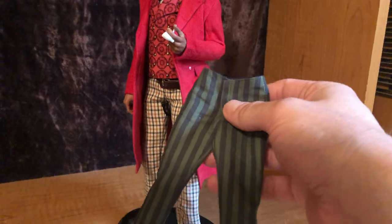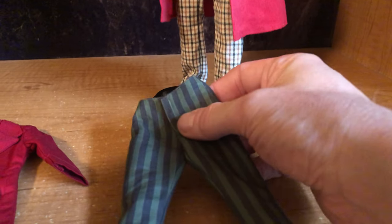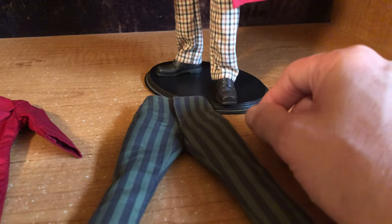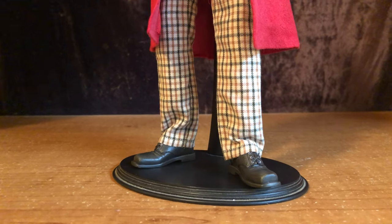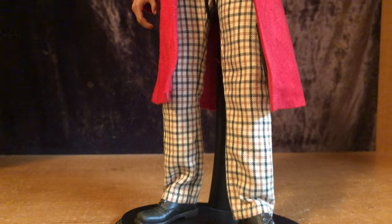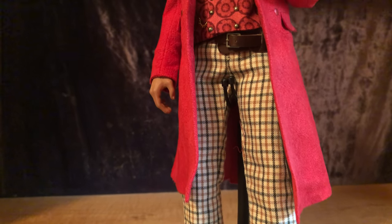So here is the original Yunsil pants from another scene in the film. So I just wanted to show you the big difference there. I feel like the checkered pants is more, it just seems more dressy to me. So that's why I kind of like it. It pops, it really stands out on the shelf.